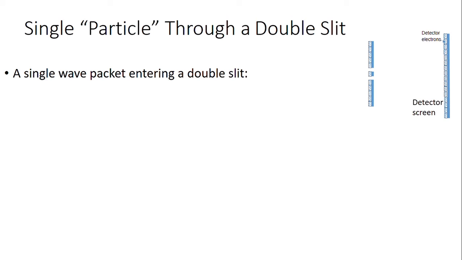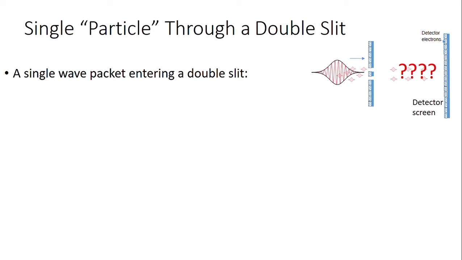Now let's apply these two postulates to the famous experiment where you send a bunch of quantum particles through a double slit, but send them one at a time. What will happen given our two postulates that we've already talked about? Well, if you have single quantum wave packets entering the double slit, first question is how big are they? If they're smaller than the slit size, then if they make it through, what you'd expect to see is that a bunch of detections would happen here, and there you go. But it wouldn't be very interesting.